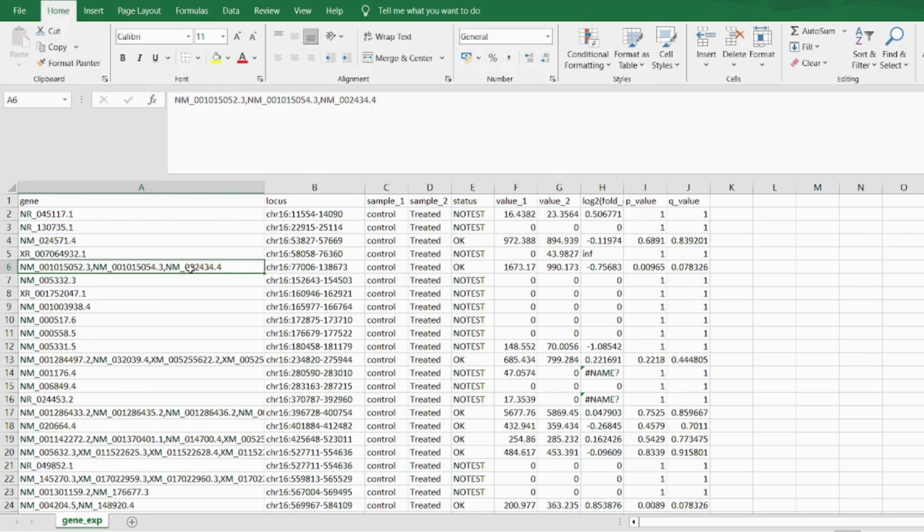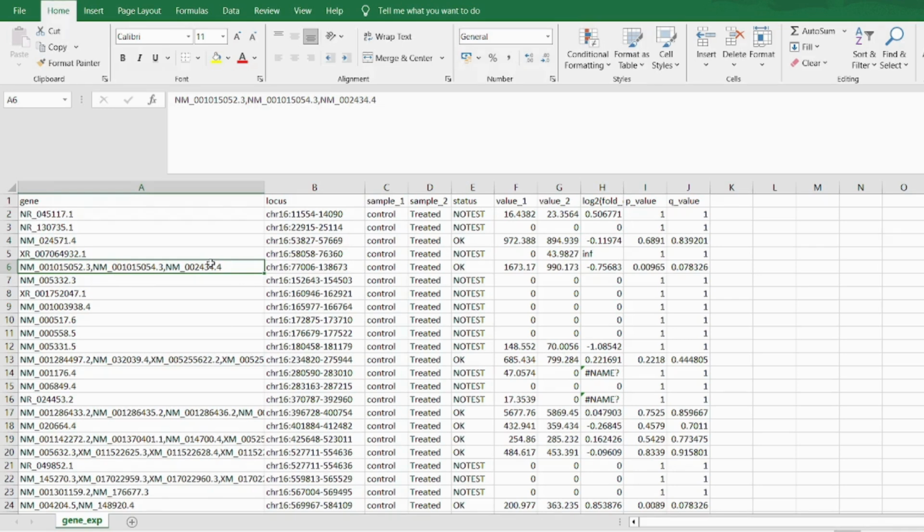Isoforms are multiple transcripts which originate from the same locus. You can see the location is the same, it's just the transcripts that are different. So we can't keep multiple IDs in a single row. Either we need to keep them below, otherwise we need to discard.